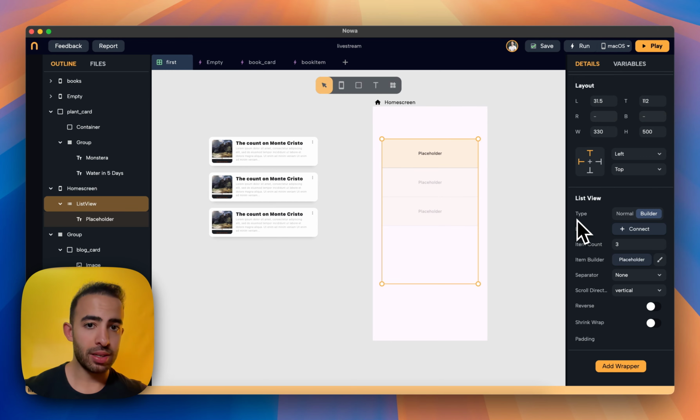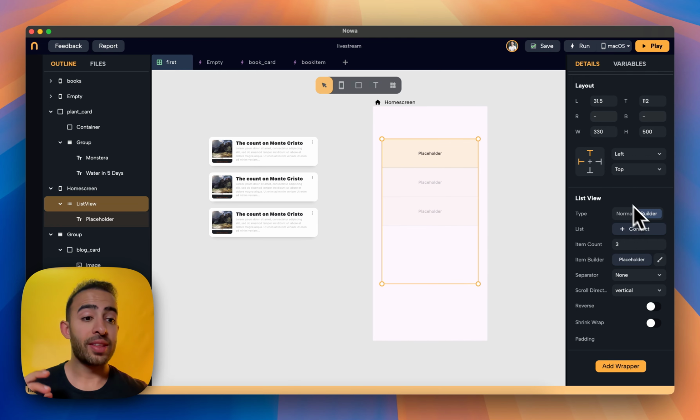So if on the screen there's an area to display 5 items, it will render 5 items only, even if you have a list of 100 items. And then when the user scrolls, the list will dynamically render the rest of the items that only need to render to display, which makes it really efficient if you connect it to a large set of data.